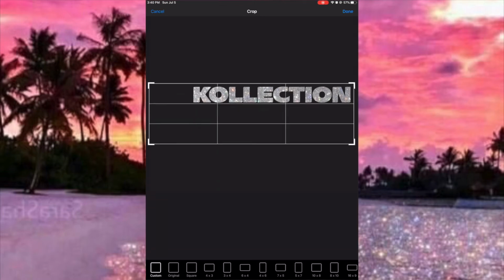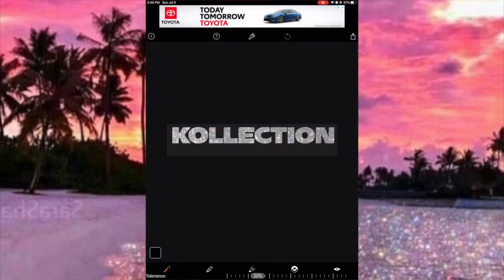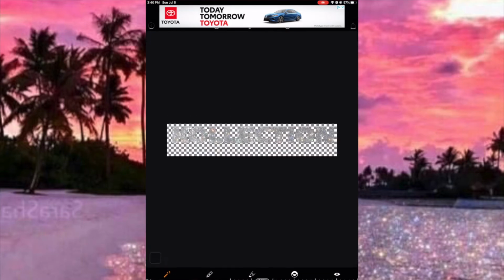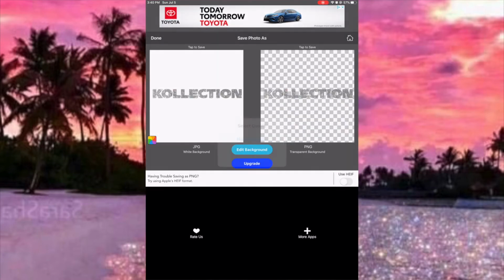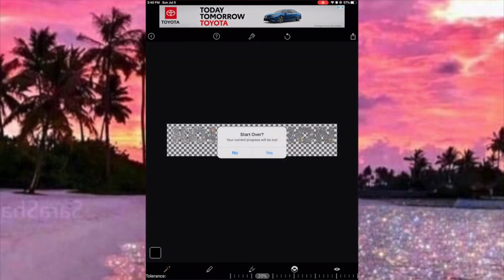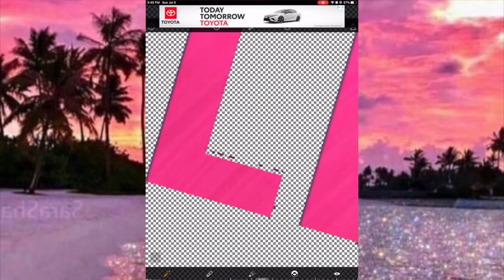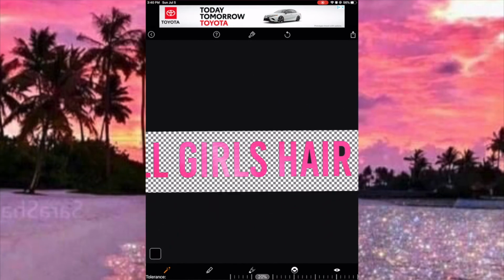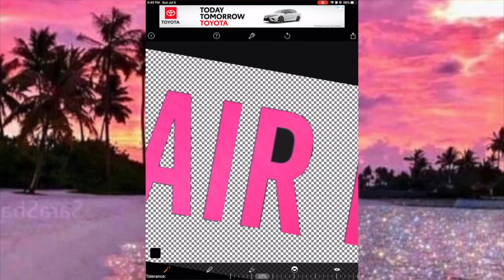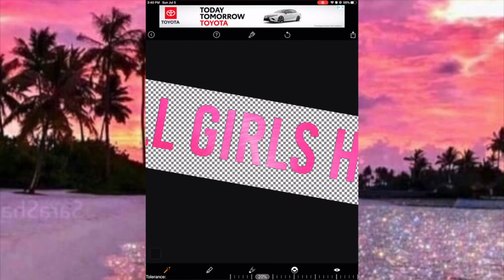And then you're going to go down to the bottom and click on blend and then darken to get it the way that it's looking now. And I'm just playing around with it to see how I want it. I did get all of my backgrounds off of Google, and I also used the We Heart It app, which I showed you guys in the beginning. Now when you're done with that, you just want to click on back and then it'll ask you to cancel it and then choose the next selected picture.